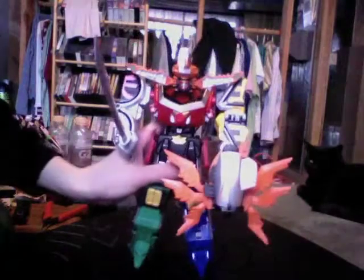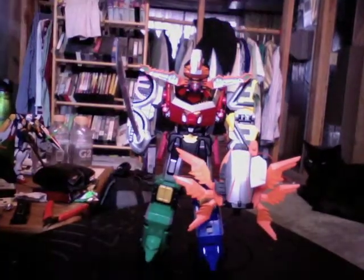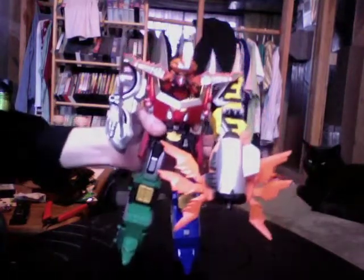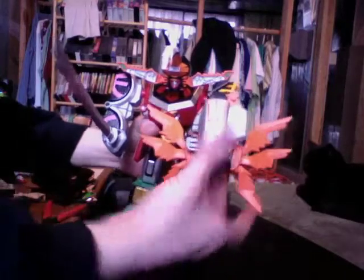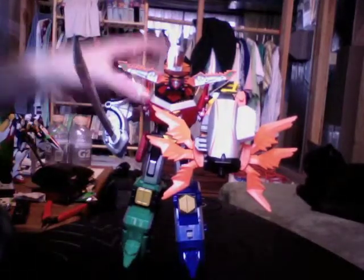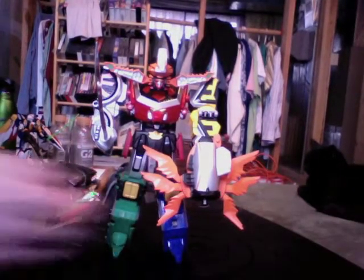It's a very different combination from the original figure. Originally, the body remained attached to the back of the beetle, so it had this ungodly tumor sticking out the back of his head. The legs would detach and clip onto the arms, which they can no longer do. But I really like the way they executed this. It alleviates the fact that the Samurai Megazord did not come with his hidden disc shield, so it gives him a shield. The broader legs on the beetle really add to the shield effect, and you don't have the back heaviness — they just make better use of it.